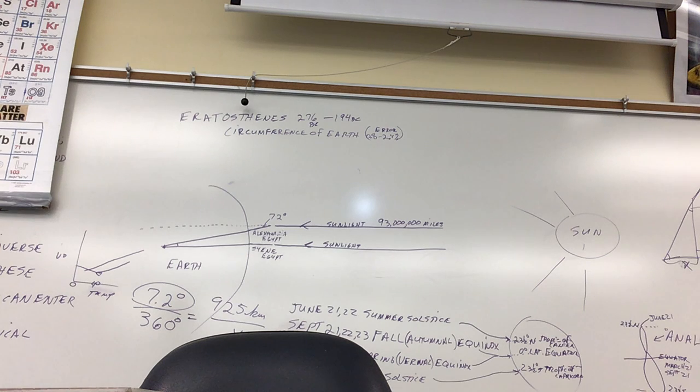That's our summer. And I gave this for extra credit many years ago. I might still do it. If you could find someone, or even write a letter or an email to some kind of a travel bureau in the Southern Hemisphere, and ask them for a calendar that has pictures on it. What would we see on June 21st? On the calendar you see people going to the beach, stuff like that. What are you going to see in South America or Australia?